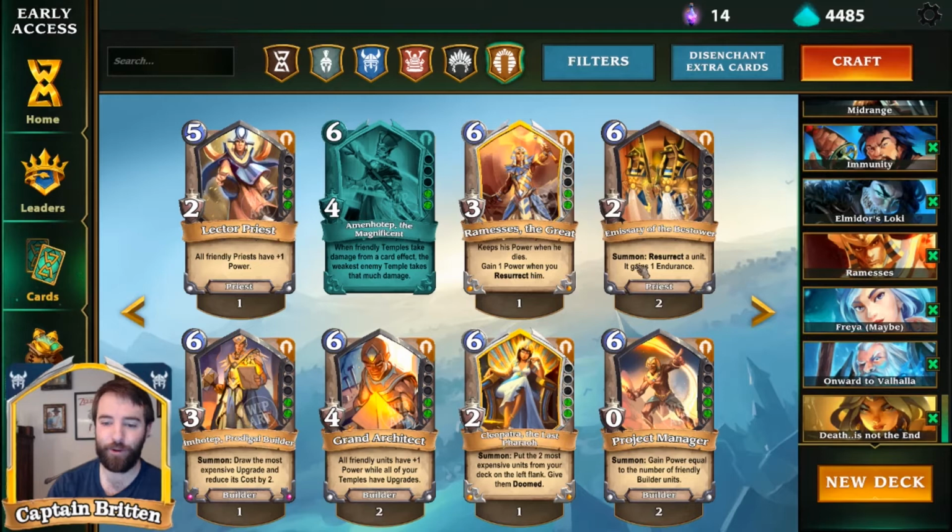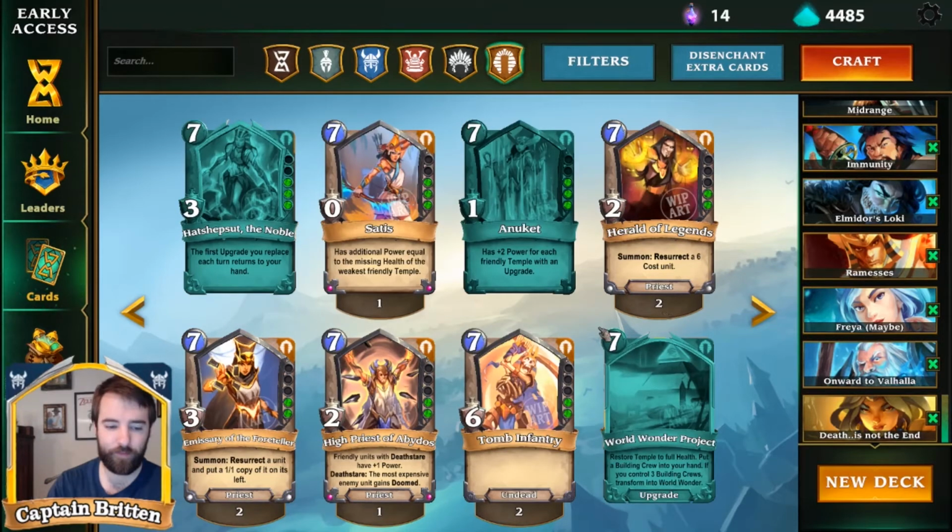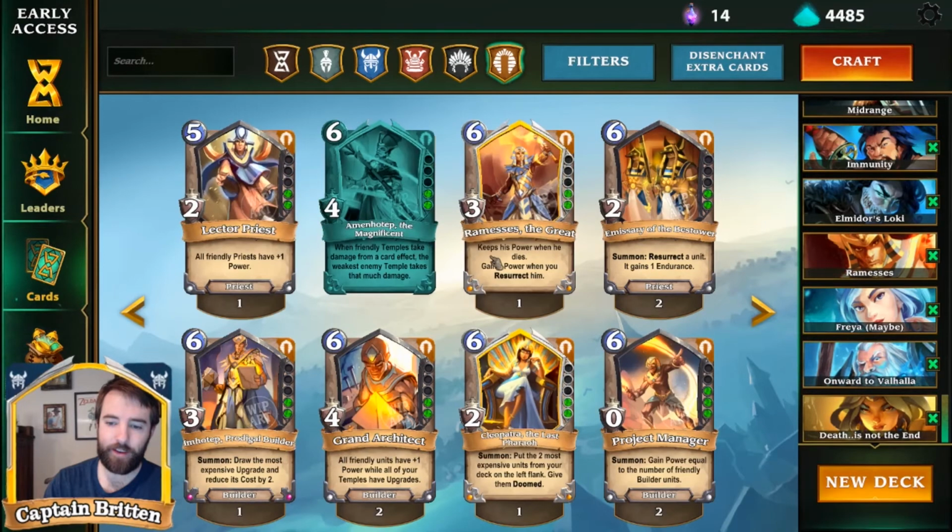Emissary of the Bestower. Resurrect a unit, gains 1 endurance. Good in Osiris. There is a major downside with this card. The major downside, we're going to skip ahead a bit, is Herald of Legends. You resurrect a 6-cost unit. So right now you have these 7 6-cost units, and in Osiris, you would want to resurrect Ramses.